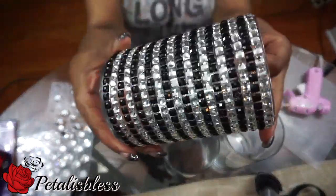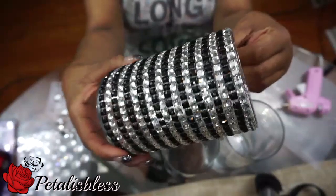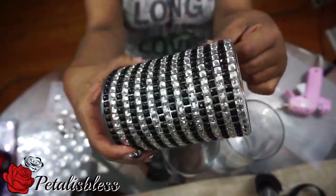Okay, here we go. I finished the black and white rhinestone going all the way around. Looks very nice.